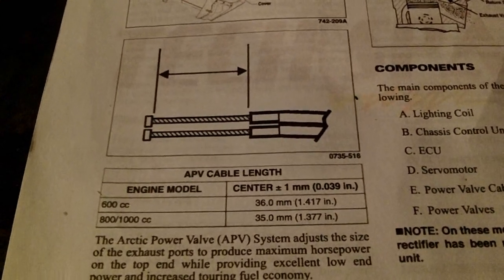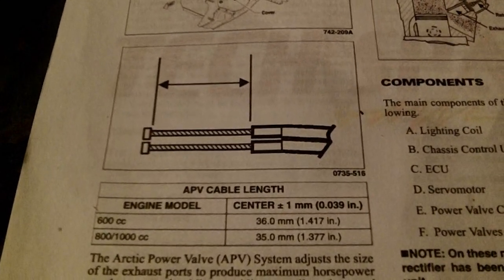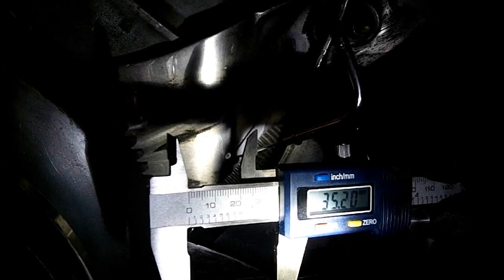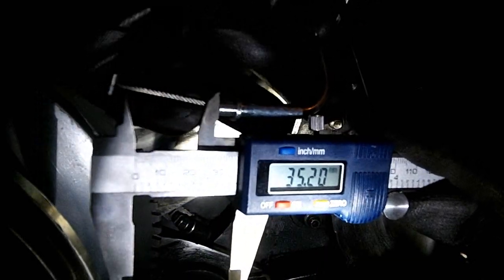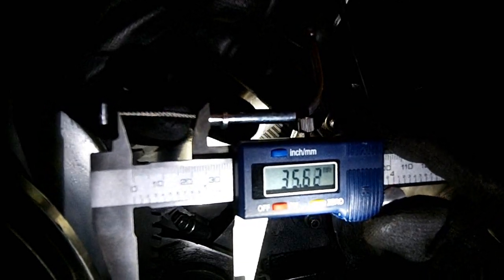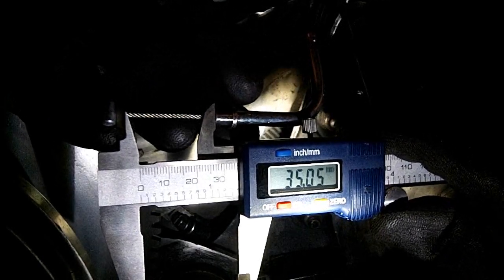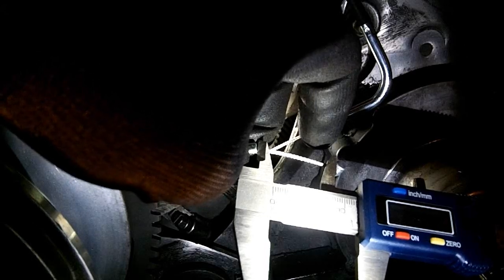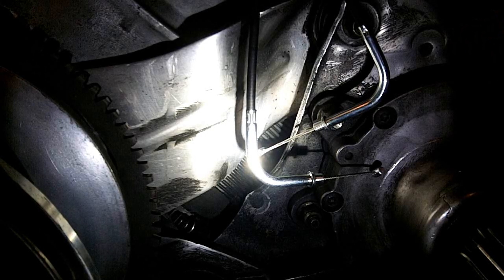With the power valves now installed, we can check the length of the cables. And this is how you measure it with calipers. And for the 1000cc motor, the length we're looking for is 35 millimeters. So with the calipers, we're gonna measure the length, like that. So 35.05, so that's pretty much bang on. Pretty much the same, 35.07 on the second one, so that's close enough. We'll hook them up.